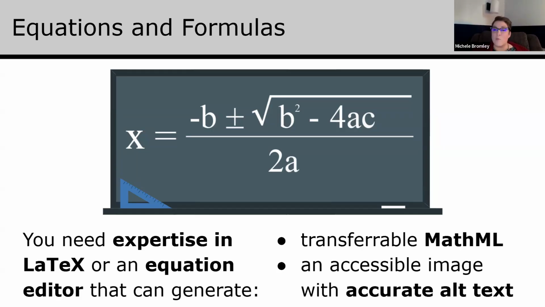While this equation, as simple as it is, allows for alt text that is relatively accessible via screen reader audio output, more complex equations and formulas should be designed in such a way that users are able to engage with all parts of the equation individually as needed. To design accessible equations, you need expertise in LaTeX or an equation editor that can generate transferable math markup language or an accessible image with accurate alt text.